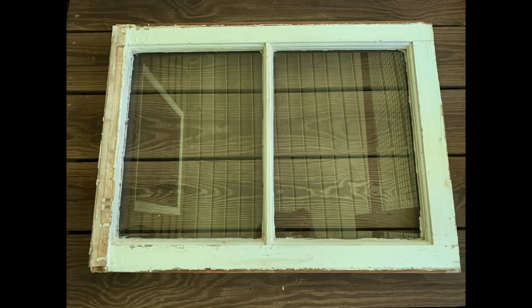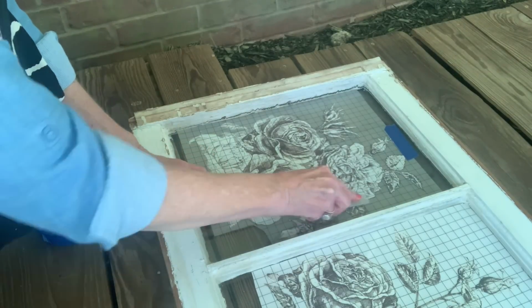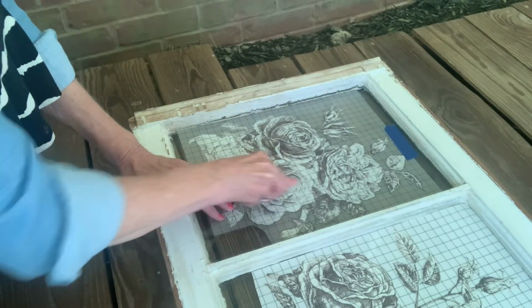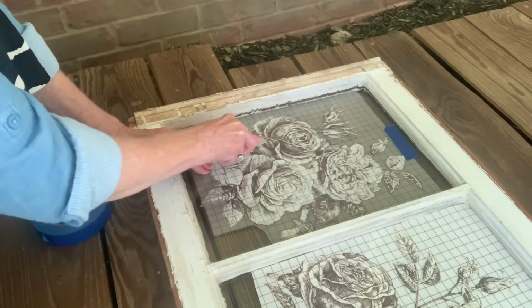The thing that I love about vintage windows is the patina that they have. Look at all that chippiness on the paint. That just really adds a character to these windows. But I'm going to apply this design in this transfer book.